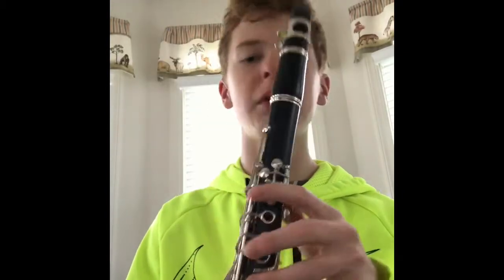Now I'm going to show you how to do a few notes. But first, try that with no fingers held down, but keep your hands in the right position without pushing down any of the keys. You can rest them on the metal part of the clarinet without pushing down on the keys.